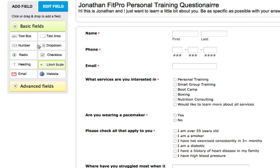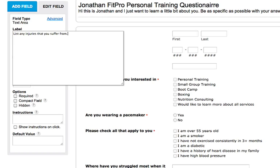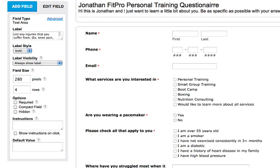Now the next field that you're going to want is the text area. Click on untitled. List any injuries that you suffer from. And then you can put example, knee pain, lower back pain, shortness of breath. So they have an idea, because people tend to leave out certain information. So you want to know any injuries that the person may have. This is required. This is very important so that you can keep them away from any exercises that may do damage. Remember, rule number 1, do no harm.